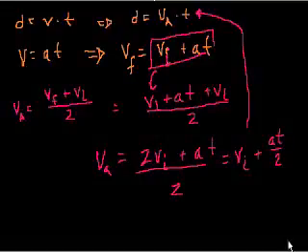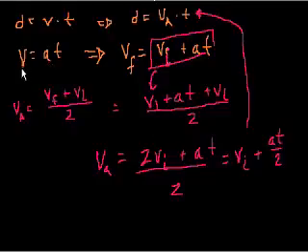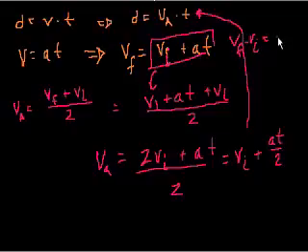We were saying, we know that the change in velocity is acceleration times time. And I just wrote that a little bit more formally, incorporating the change in velocity: the final velocity is equal to the initial velocity plus acceleration times time. I actually could have written it like this: Vf minus Vi is equal to acceleration times time. And this is the change in velocity, right? That's the way I should be doing it.